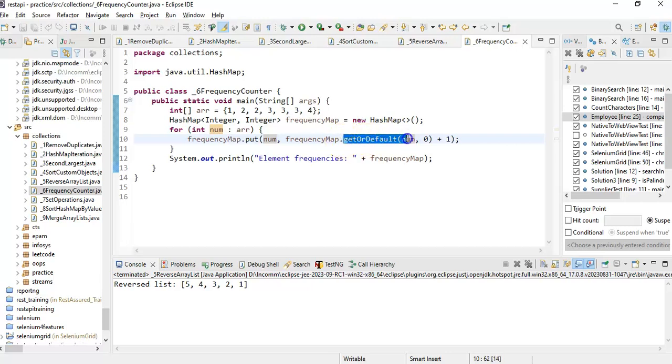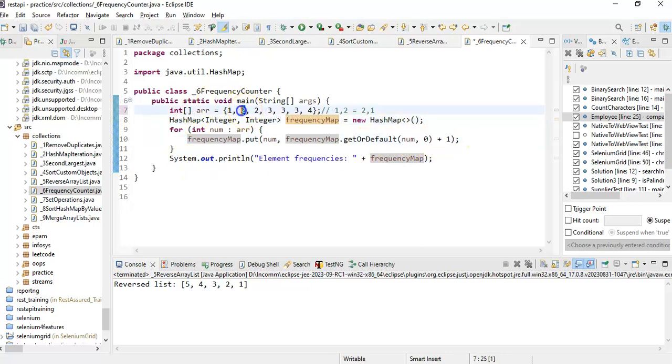What will getOrDefault do? We are adding a key, key 1 with how many times it occurs. Next one is 2 with how many times it occurs. First time, there is no 1 in the map, so it will get a 0. 0 plus 1 is 1.